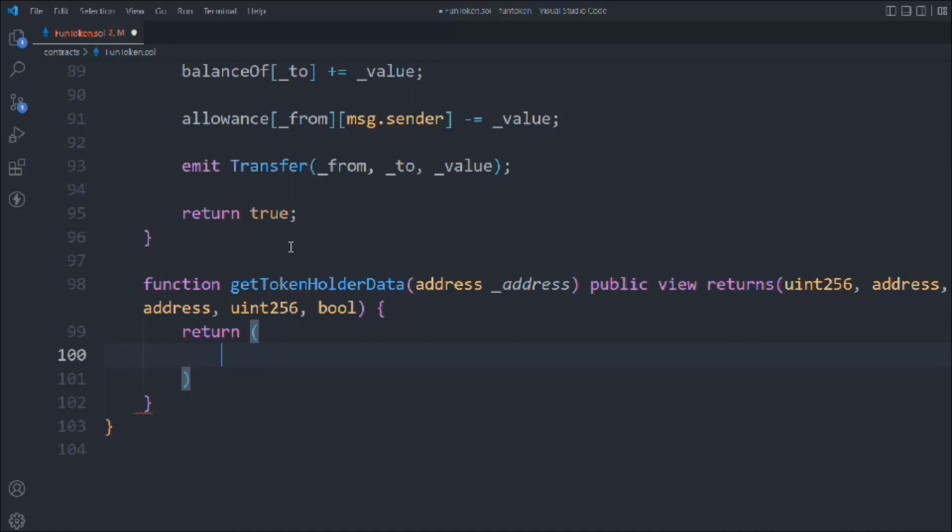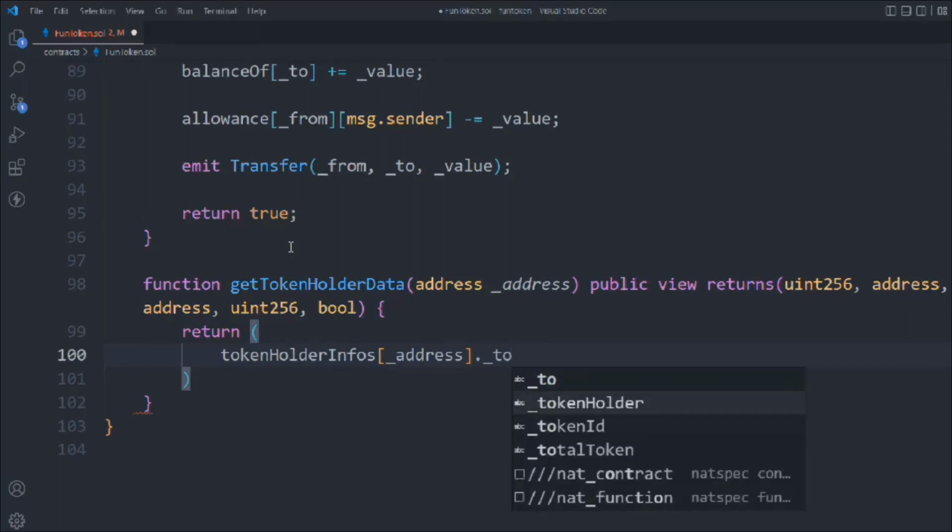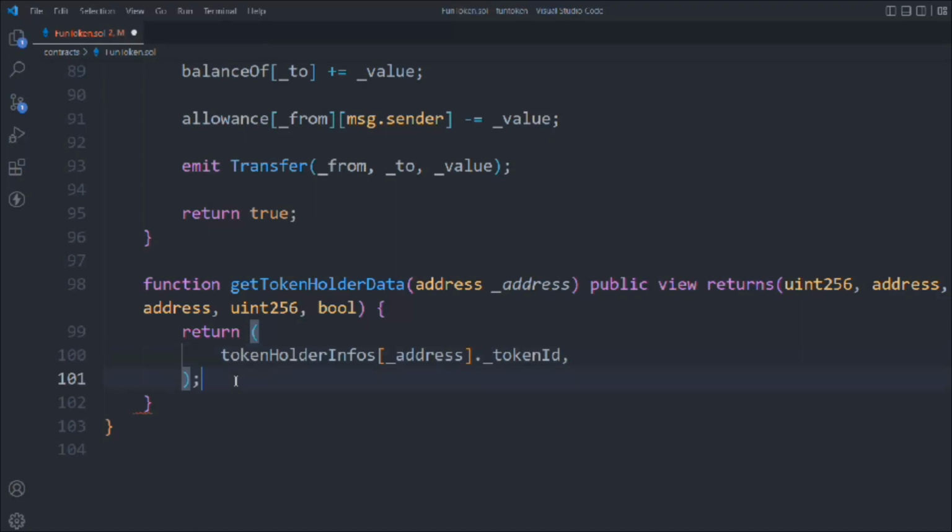And here we have to define the return value. So tokenHolderInfo, and this address will point to the information of that particular token holder, and we want to get the token ID of that account.